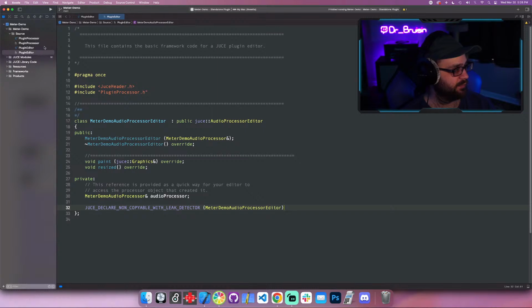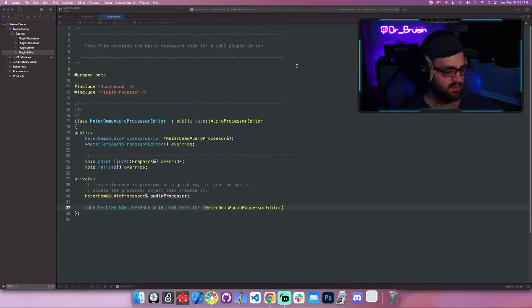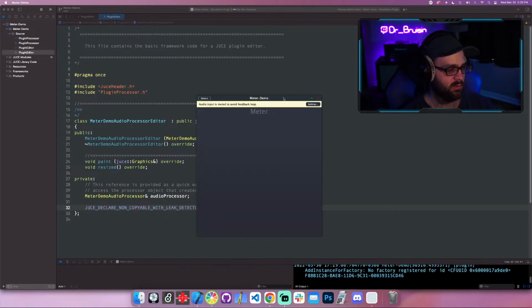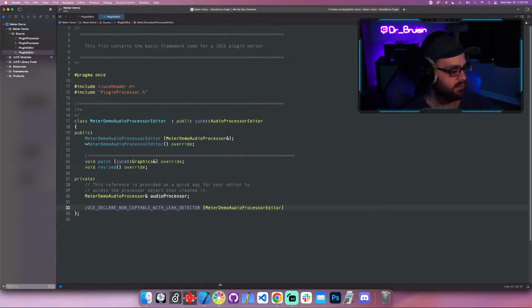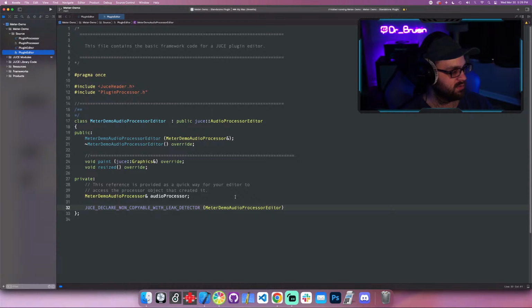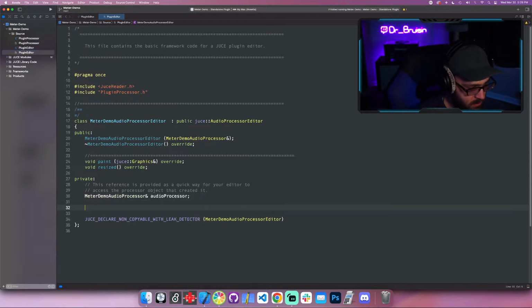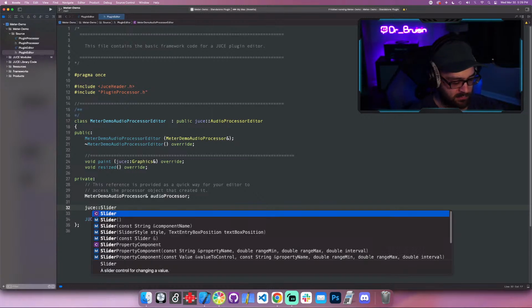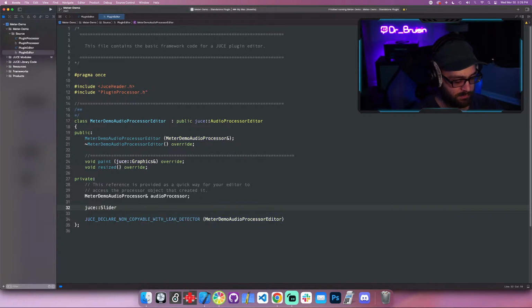So first of all, let's see what we're working with here. Got a brand new project, and there we go, a new meter window. We're gonna have a left and a right, so we're gonna need two sliders, and I'll use bar sliders. I don't have a pre-made look and feel for the bar slider, so maybe I'll make one.